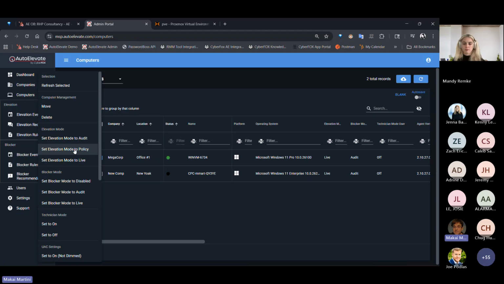In live mode, same behavior is somewhat going to apply, but instead of ignoring it, the end user is instead going to be given the option to send in a request for elevation. And we walked through that whole process, but definitely something you still want to just understand.